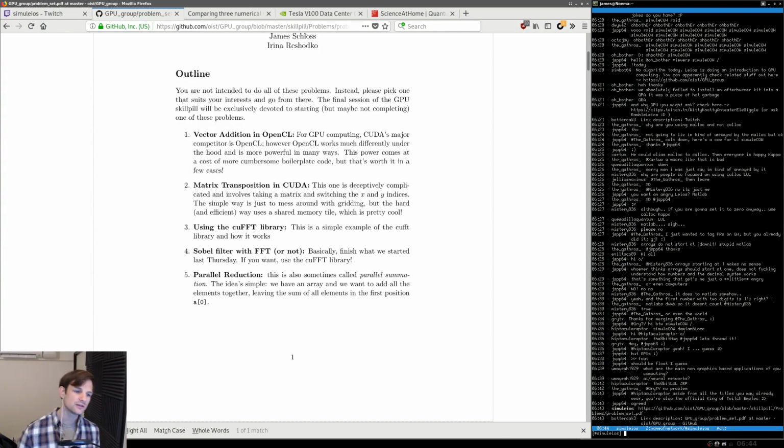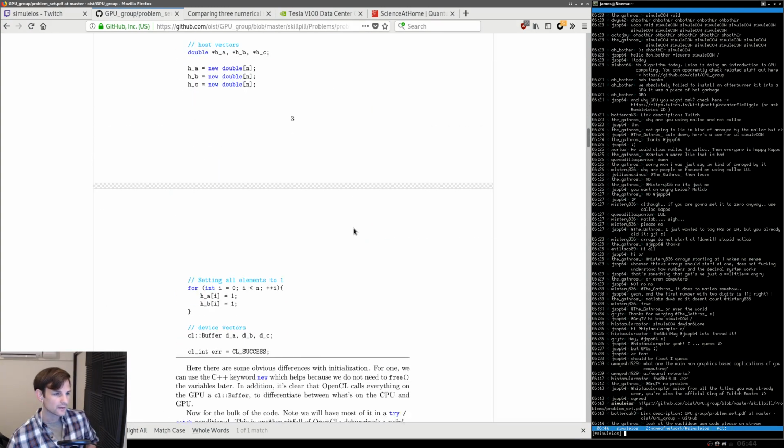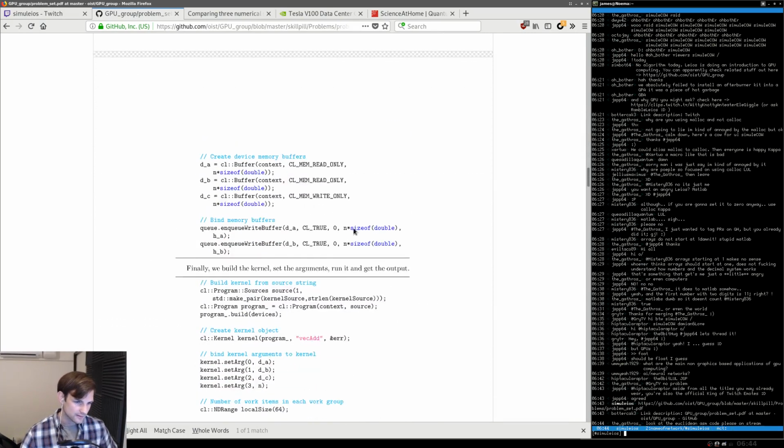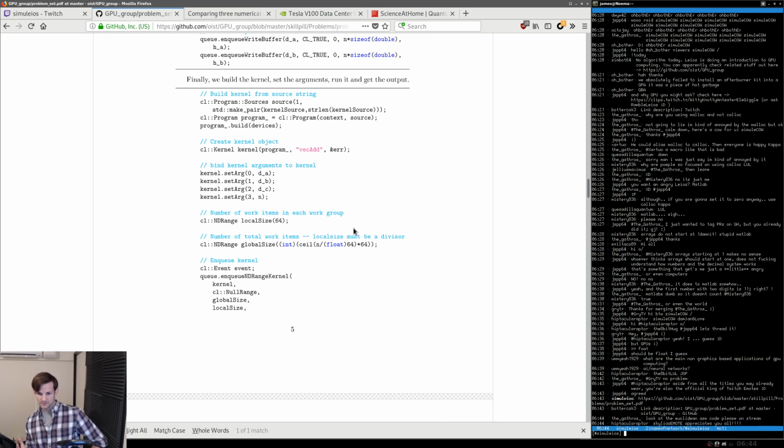My idea was initially to go through both CUDA and OpenCL today, but that ended up being a little bit too long. So I think what we'll do is probably go over OpenCL next time. The question is, when is next time? Is next time on Monday? Or is next time next Friday? Do we want to make this a weekly thing where we just talk about GPU computing every week? Or is this not interesting enough for that? That's the thing I need to figure out. I don't know.